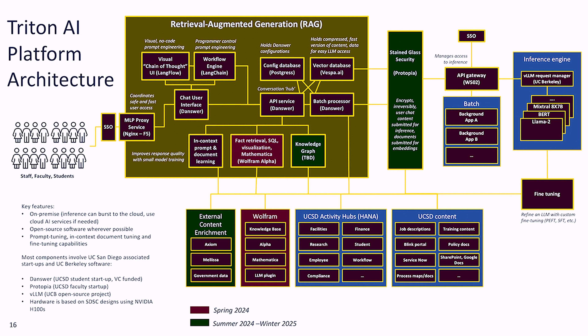They just got Y Combinator funding, so they quit their day jobs and are off and running. We're using their platform to orchestrate how to talk to the LLM, how to chunk things up appropriately, how to deal with embeddings, and how to batch all vector uploadings. At the center is the chat UI, Dancer, which talks to an API service that controls the entire communication. There's a configuration database, a vector database, and a batch processor for bringing content from the outside world in. We're going to start work on natural language to SQL for data access and crisp retrieval from our enterprise data warehouse.